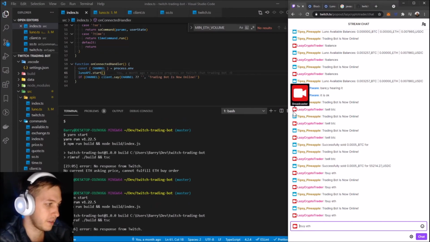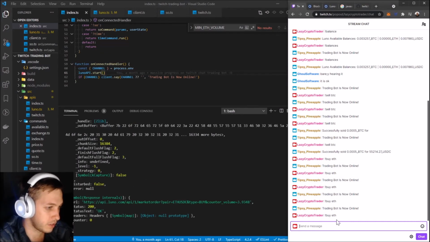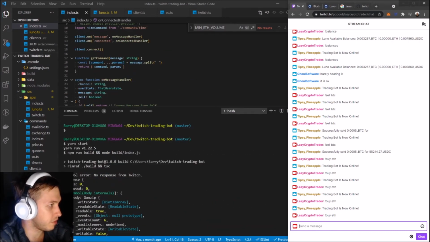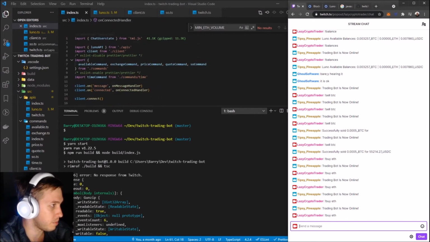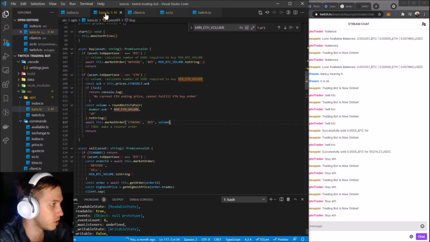Such a pain. You get better at this. Okay, we're buying Ethereum. So then when it's done, it did one call, and we should say successfully bought. Okay, well, it happened. It did successfully buy, and I can successfully buy more, but why didn't it message me what I bought? That's weird.